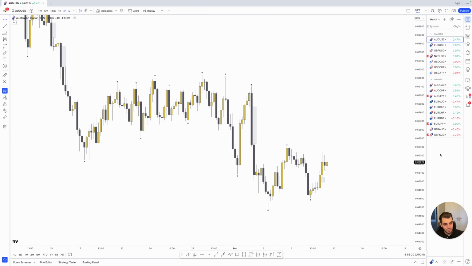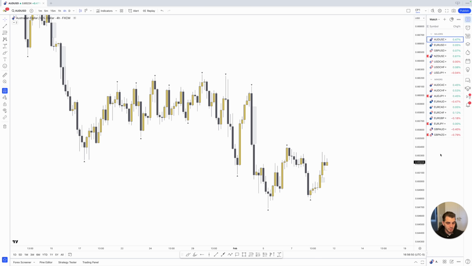Now, as you can see on the right hand side of the screen, I have 15 or 16 pairs there. I have all the major currency pairs, and then I have a hand-picked selection of the minor currency pairs. So a lot of people ask me, why do I not trade all the pairs? There's like 28 currency pairs. I only have a select few for the minor currency pairs there. So that part is all personal preference, to be honest.